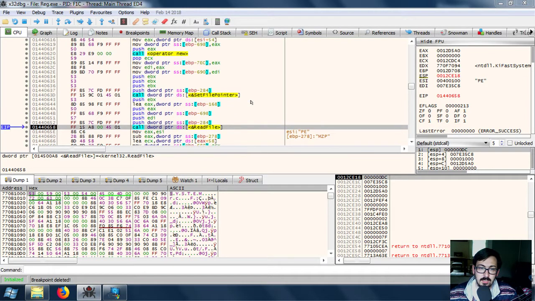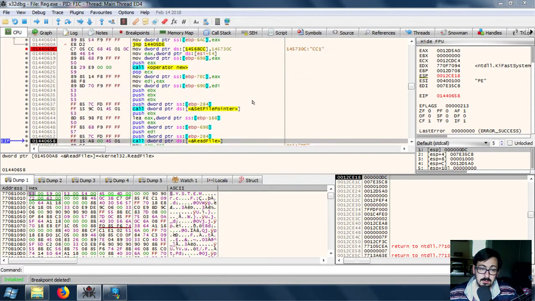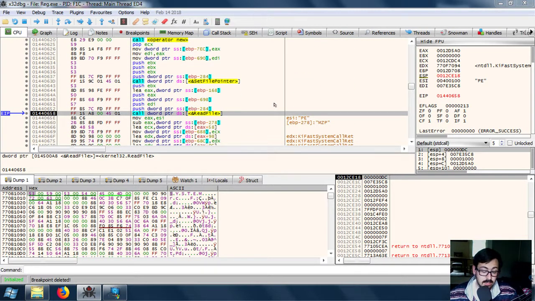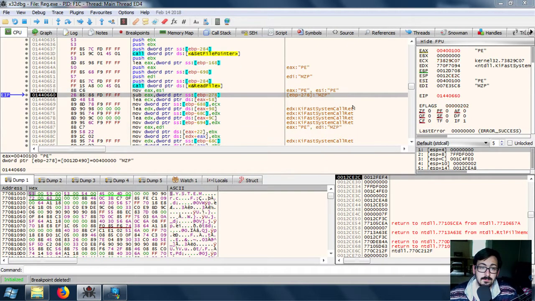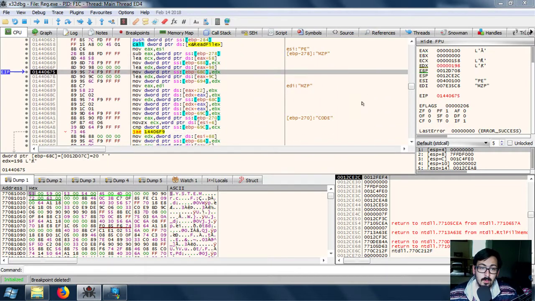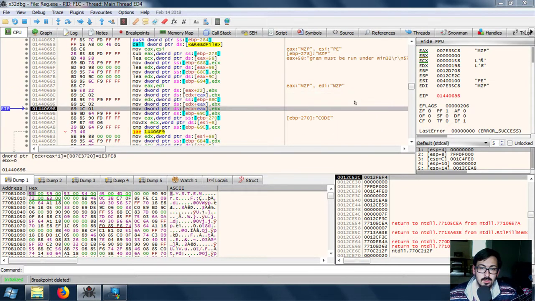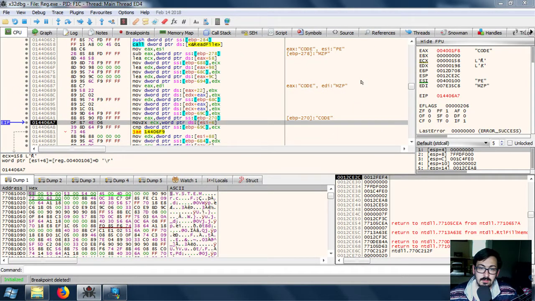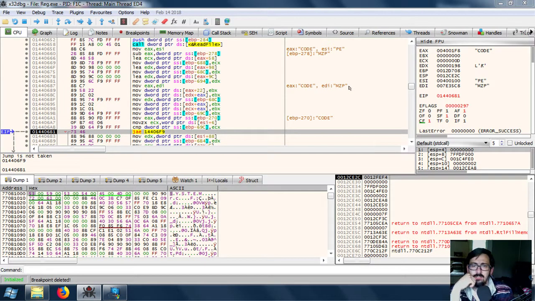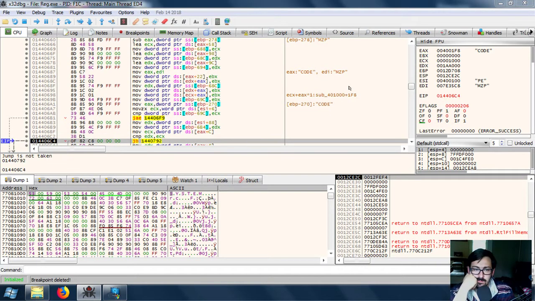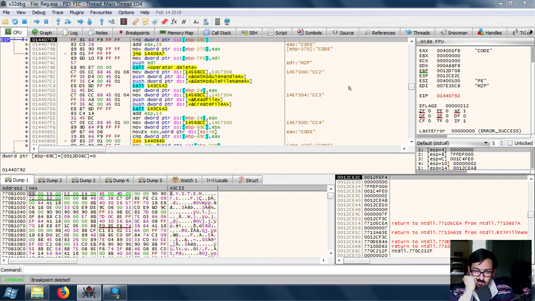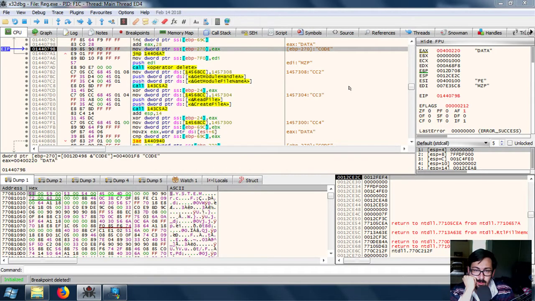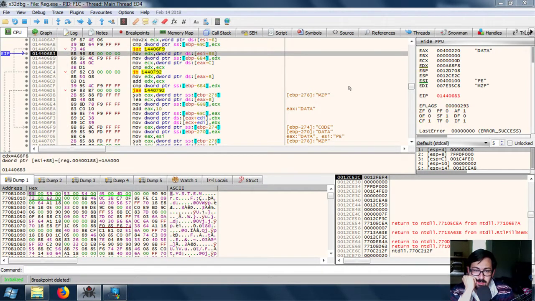Apparently we have a file handle. I didn't see it. I mean, the only file I saw last was reg.exe. Yeah, that makes sense. Must be, code. Wait, is it going to search this file for code? Data.